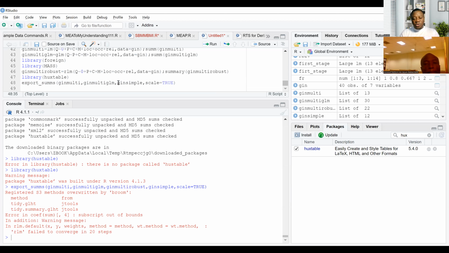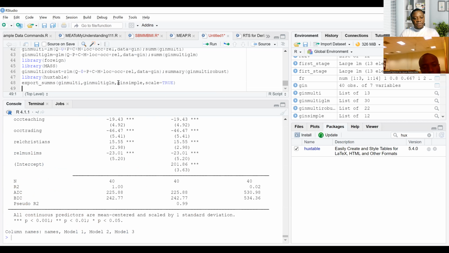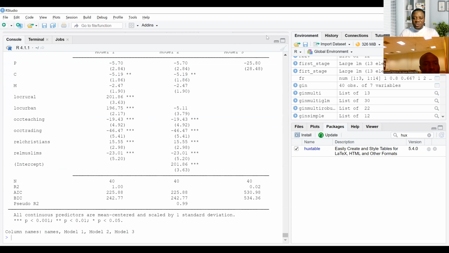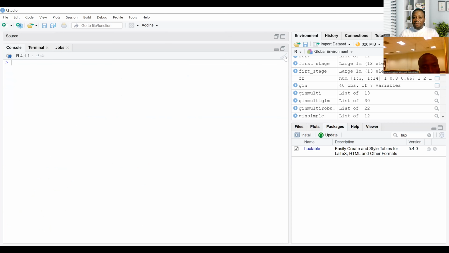I just want to see how the tables look. Okay, now you go, see the beautiful table that I'm talking about. And this table is nicely organized, so you can send it to your journal paper.